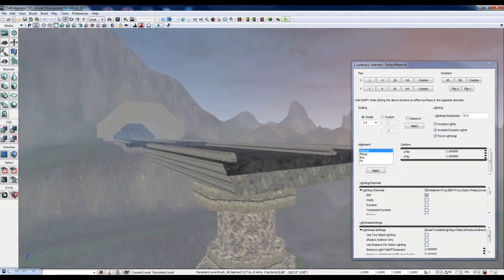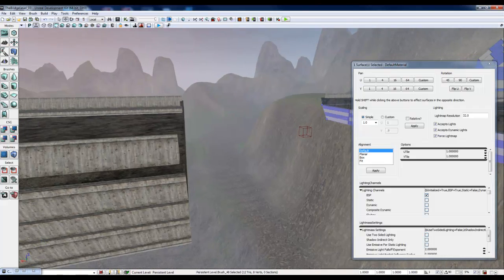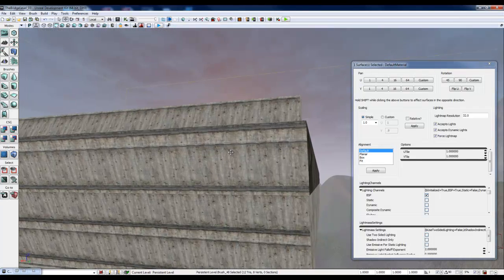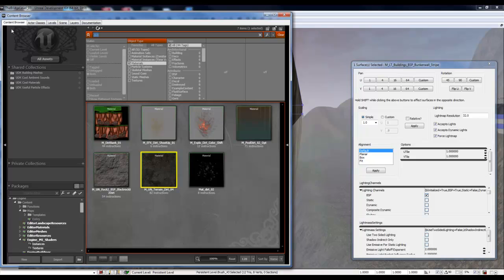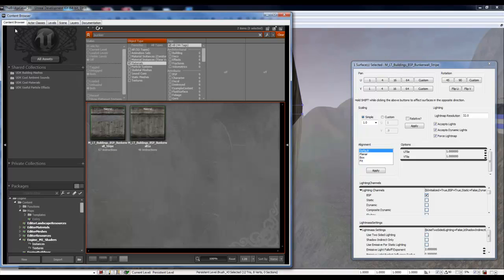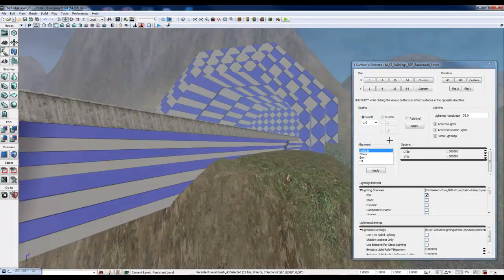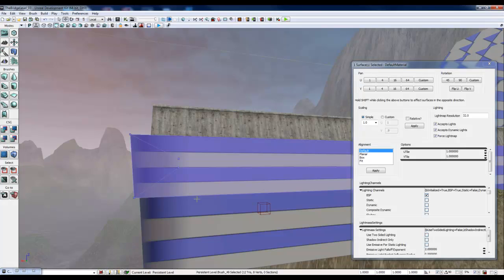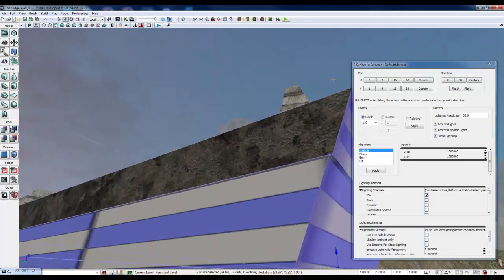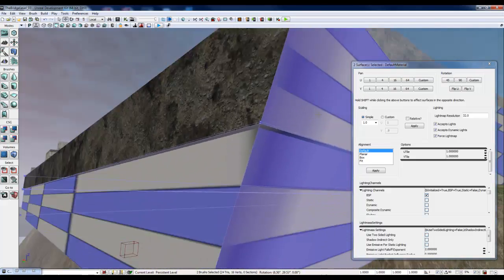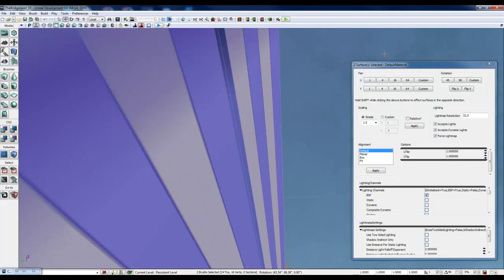What about the side here? Alright, so we used the bunker stripe. We'll pull that back up. Going to hold Control to select the surface below it. And you want to make sure you grab everything.